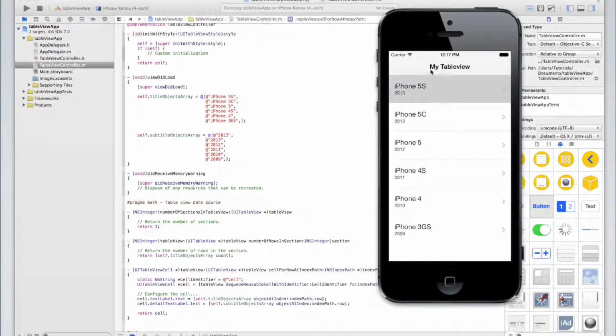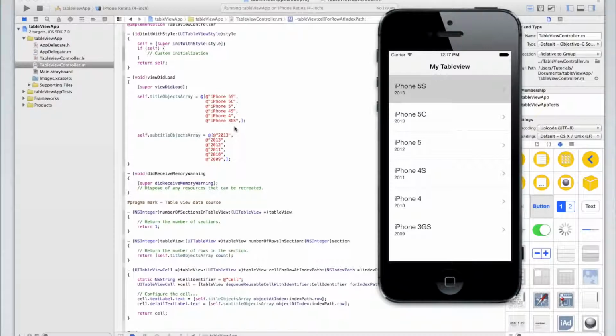As I said, if there's more than one section, there'll be a heading for each section. We only need one. And then we're saying how many rows. So this is a row, this is a row, this is a row, and so on. So we can see that there are 6 rows. And so how do we get the number 6? We could write return 6 and then there'd be 6 rows.